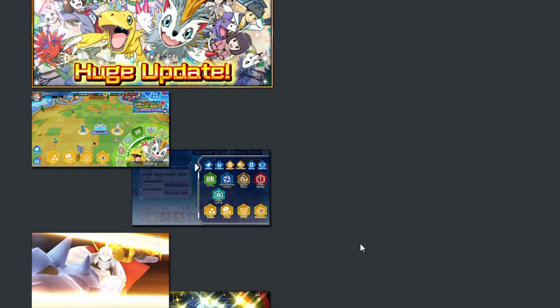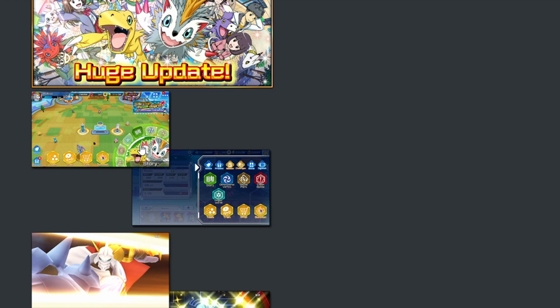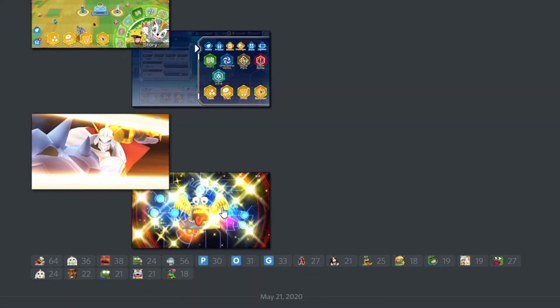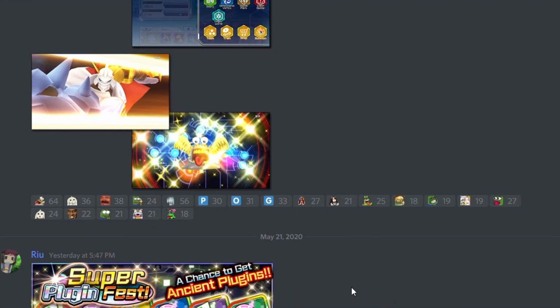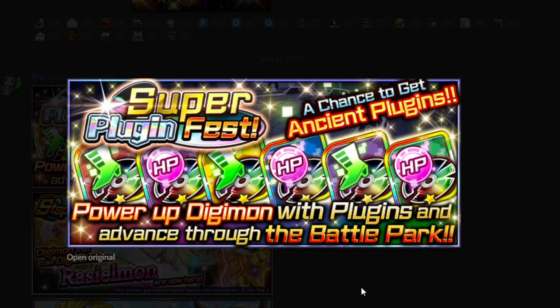So we got the new animation, which is pretty decent. It confused me a little bit at first, but I think I'm getting the hang of it. We also got the new summoning animation, which I can't wait to try out. Yeah, and then there's these coming up. I don't think it's good for new players. For veteran players, it's kind of up to you, honestly.